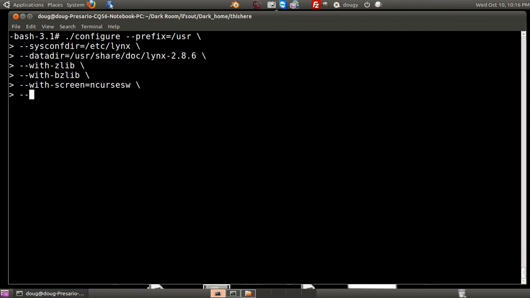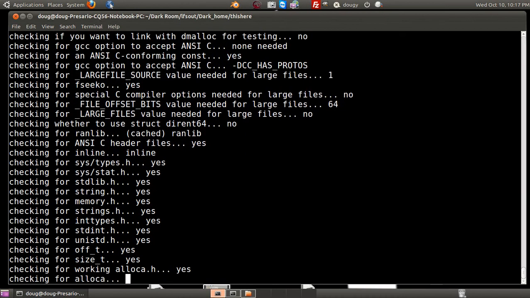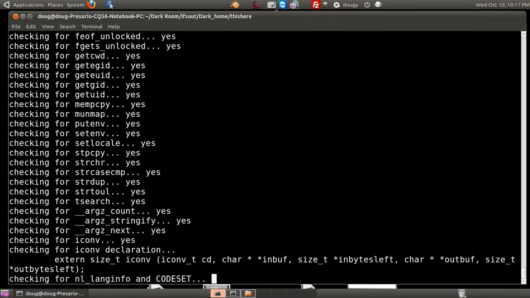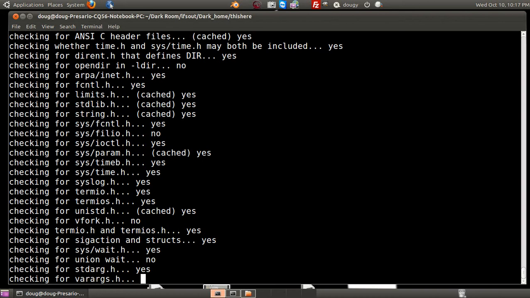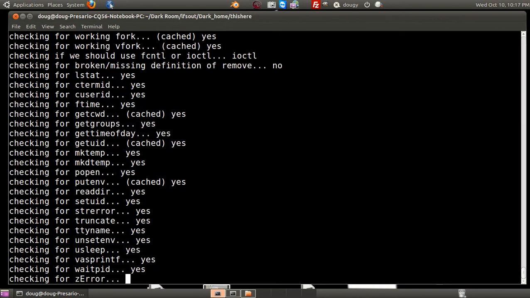Okay. And enable local or locale charset. Okay. And we gotta say make, I think. Okay. It's gonna run through its thing. After this, you don't have to worry about curling. Alright? You can actually browse. Or you can dump into a file, like I said, and you can cut through things, and you can script it so that you can read news if you want to read news.